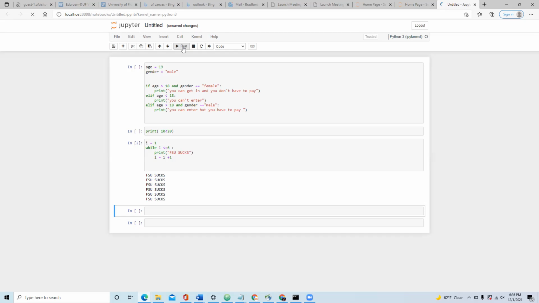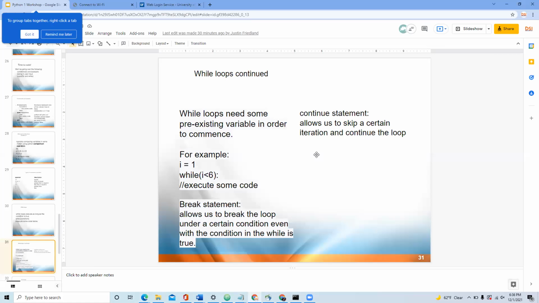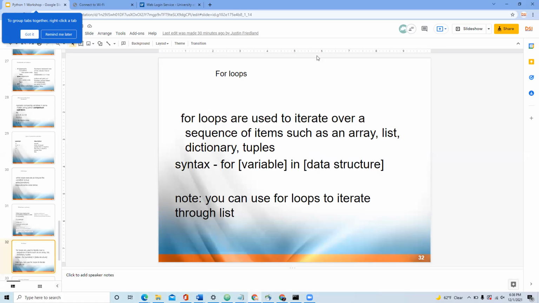One thing cool about loops is that even though you have a while condition, depending on certain conditions, you can actually break out of the loop or you can continue the loop. I'll go back to the PowerPoint to show the syntax. Oh, I just wrote definitions, but honestly I'm gonna just stick in the kernel. I think it's better that way.